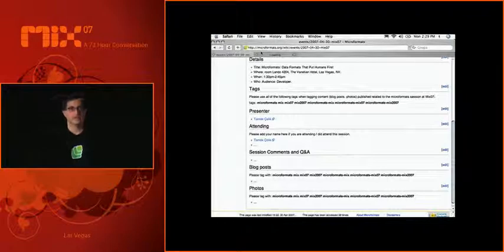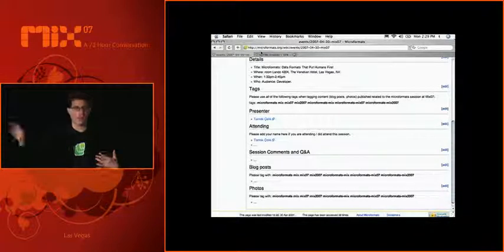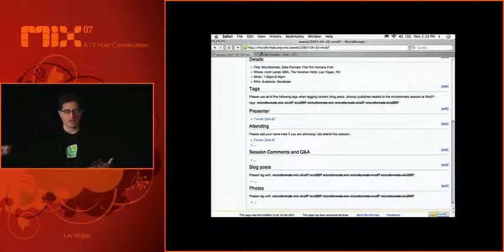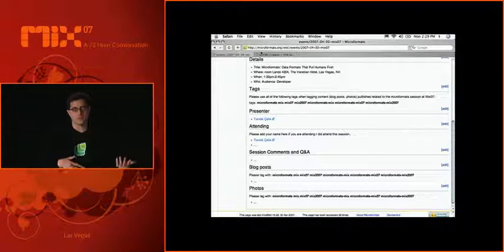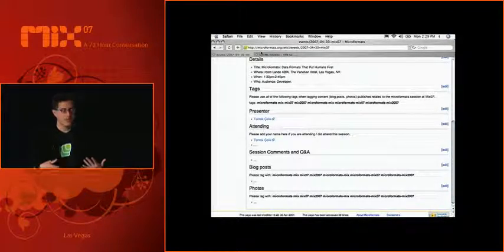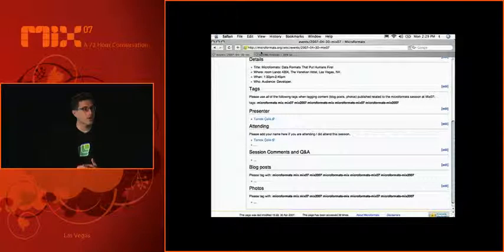So XFN defines that a person can say, hey, this is my website. I'm going to say this URL over here is another person's website. I'm going to say I consider them my friend, using the website as a proxy for the person, and simply adding rel equals friend to that connection. And then the other person can link back, say rel equals friend or met or acquaintance, whatever. And so you can assert a social network as a result across these different websites. Now you get a couple of interesting challenges with that.